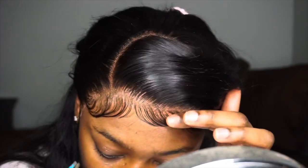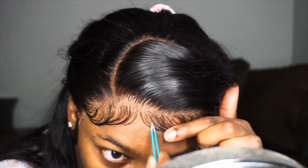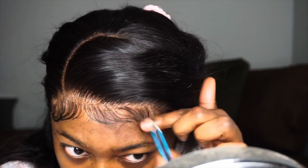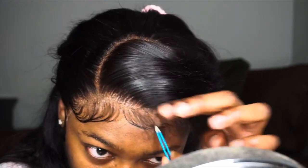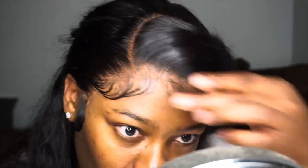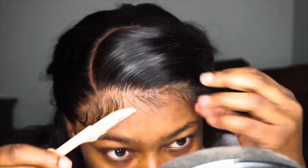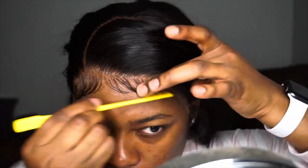This hair is so bomb. Like I said, the lace is just gorgeous. I did not get that much shedding out of this hair. This hair didn't have any smell. It's really nice. UNice Hair really did their thing, because I appreciate this. I appreciate laces like this, wigs like this. It's just bomb. So make sure you guys go check them out. Everything will be in my description box below. So yeah y'all, go and purchase this wig for the summertime.